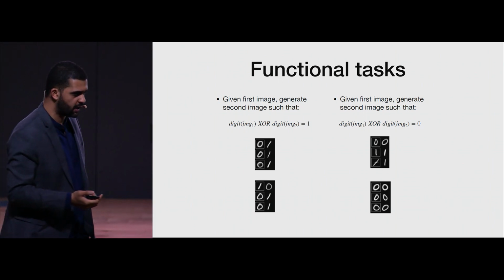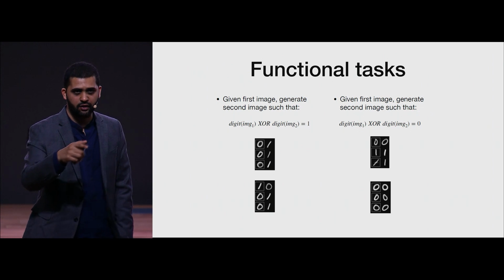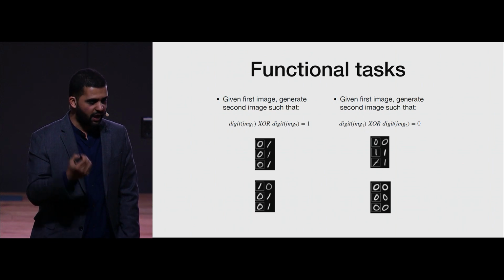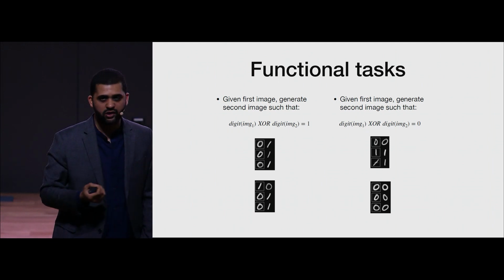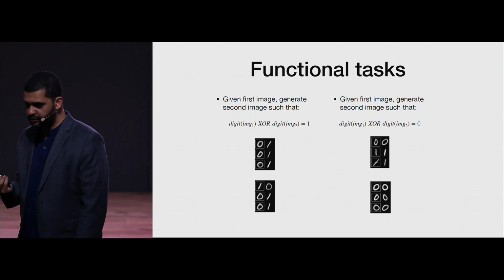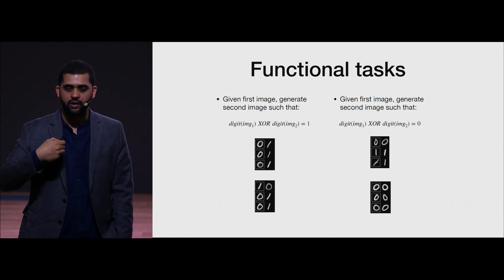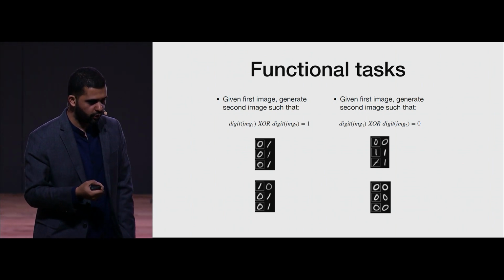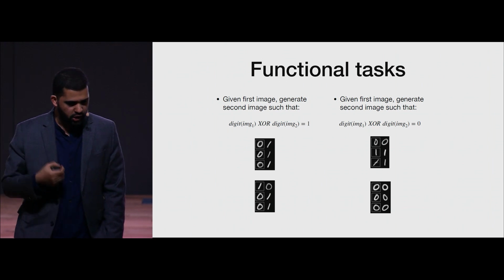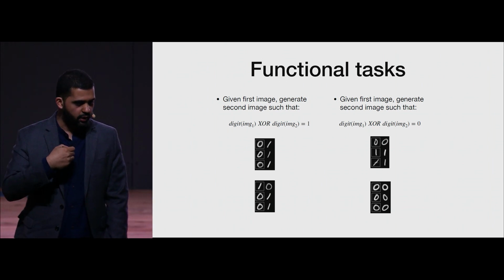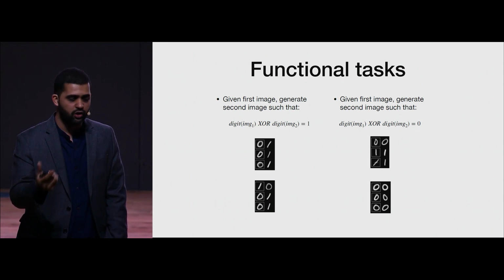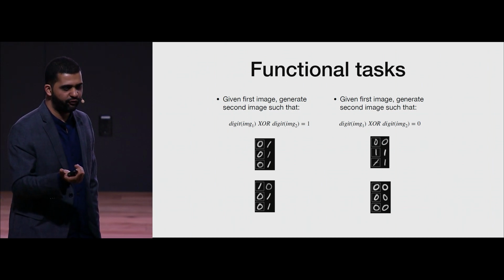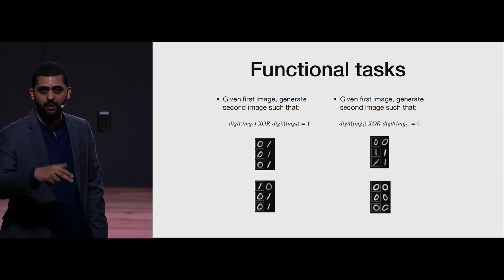What I'm trying to do here is give this image on the left-hand side in the little bounding box. I have this XOR function, and I'm forcing the classifier to tell me how can I get a 1 given that my first image is a 0. And this network correctly generates the images that complete this task. So it's fill in the blanks. Similarly, on the bottom left-hand image, you have a 0 and a 1, and you're trying to generate an image corresponding to the first input. And on the right-hand side, it's essentially the same task, but now I flipped it. I want the output to be 0, which means that the 2 images must be the same.